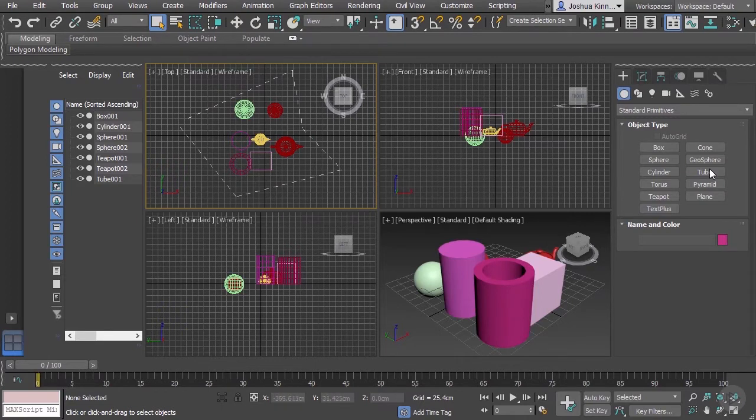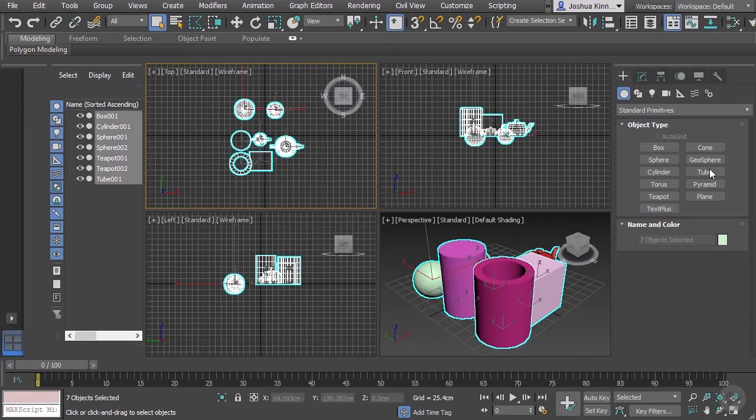Okay, so you can kind of create a selection like that. You could also have kind of a freehand selection. So if you just left click and hold, it's like a lasso. So if you want to select it like that, anything that lasso touches will be selected. And that is defined by this toggle right here. This is the window crossing toggle. Whenever you have it turned on by default, this is crossing.